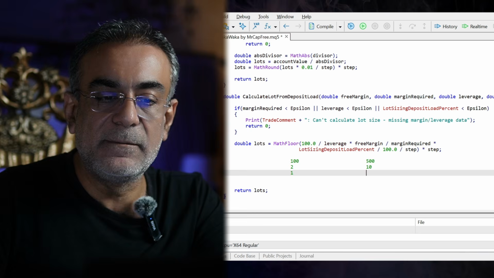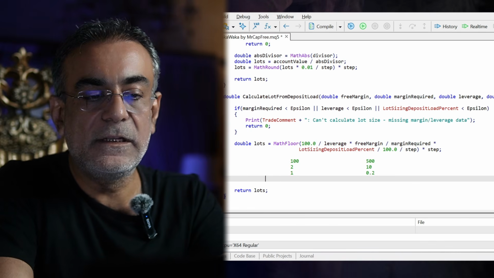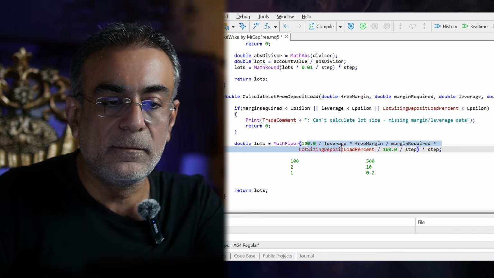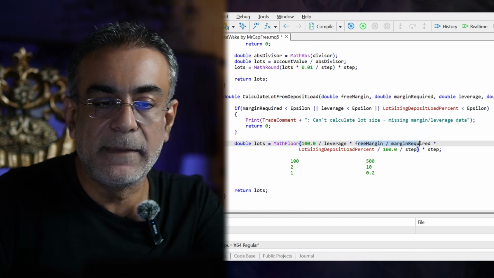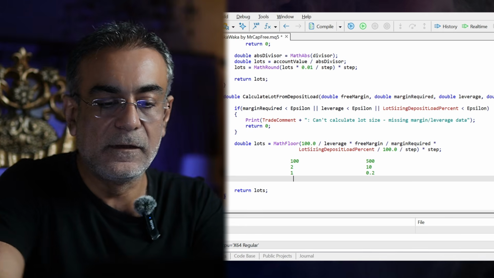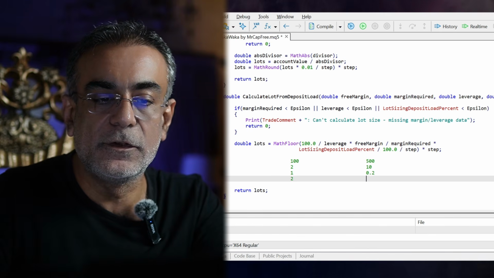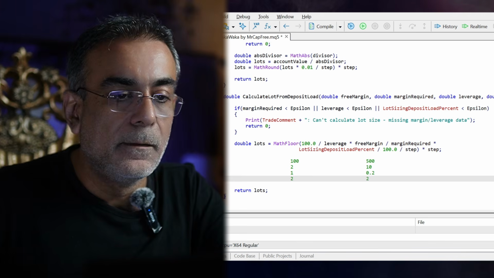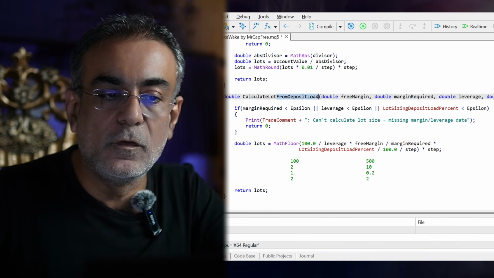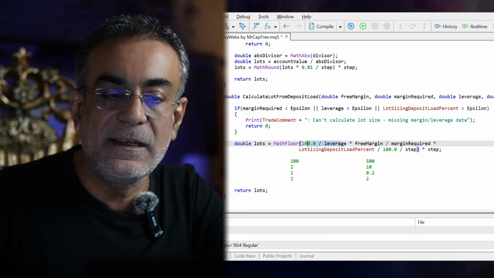But this 100 divided by leverage in case of a 500 leverage is going to be 0.2. So your actual is going to turn out to be this normalizer multiplied by the maximum lots that you can open. So 2 multiplied by 1 will equal 2. And in this case, 10 multiplied by 0.2 is also going to equal 2 because we are calculating for deposit load. So we need to cancel out the effect of the margin and the leverage.